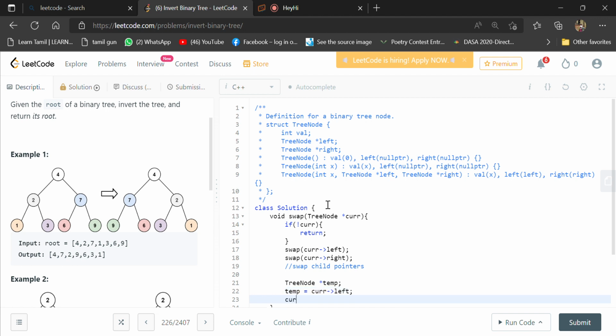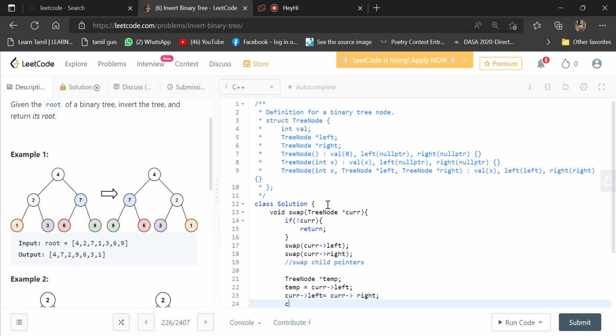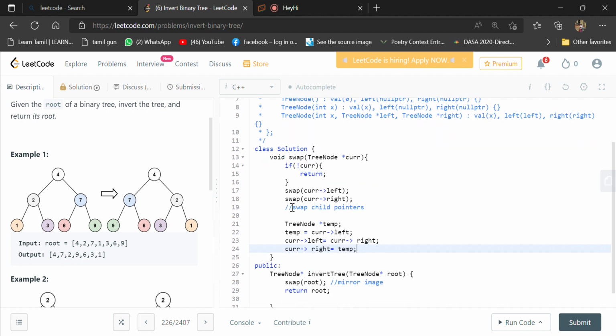Then our current left we are going to equate to our current right. Then our current right will be equated to our temporary variable. That way we have swapped the child pointers.